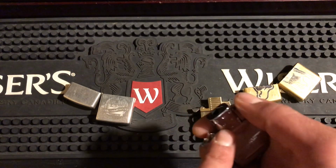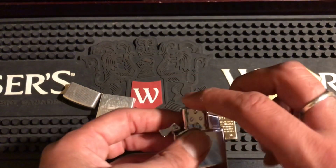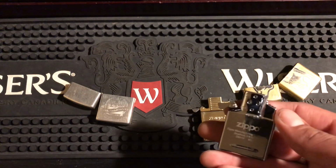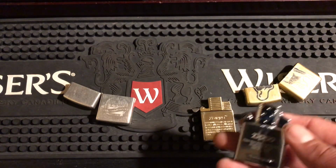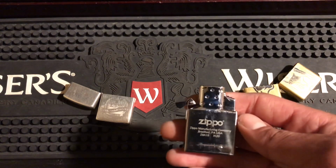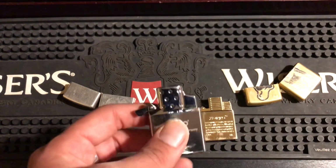When the flame starts getting smaller, fill it up with butane. When you notice the flames visibly getting smaller, yes, you can get another day or 2 on that smaller flame. Yes, you can. We all know. So maybe go the rest of the day or however far along you feel like you want to go. Fill it up before you kill it. Fill it up before it gets empty.